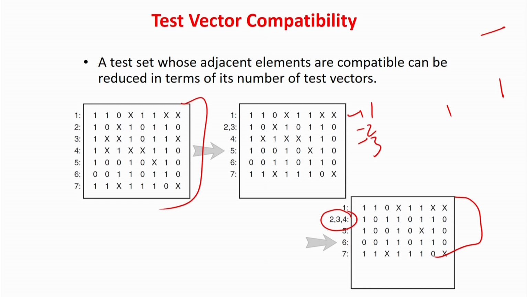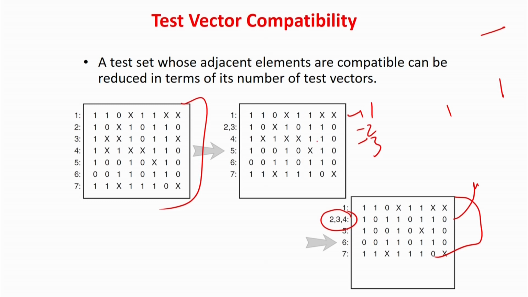Now if you merge, you will find that the same pattern will detect these 3 faults together. These 3 faults can be detected by this single pattern. So that is one way. Some people also build it into the ATPG algorithm, and some people go by reordering. So this is one way.